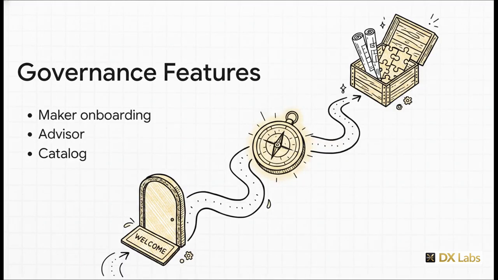But remember, governance isn't just about blocking users. It's also about enabling them safely. You have tools like Maker Onboarding to provide customized welcome messages and step-by-step guidance. You've got the Advisor tool, which continuously scans your environment and provides proactive IT recommendations. And you have the Catalog, a centralized repository where you offer makers pre-certified reusable templates so they can build their solutions securely right from the ground up.